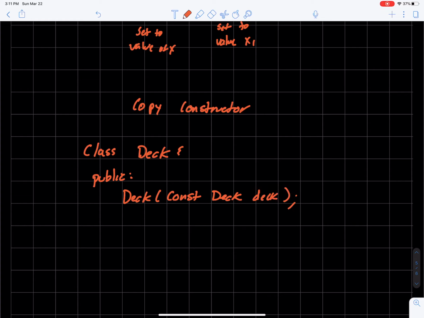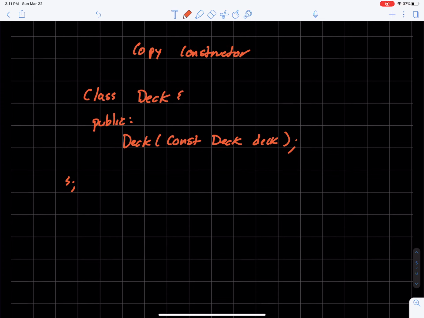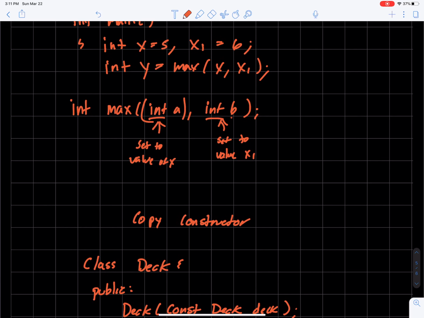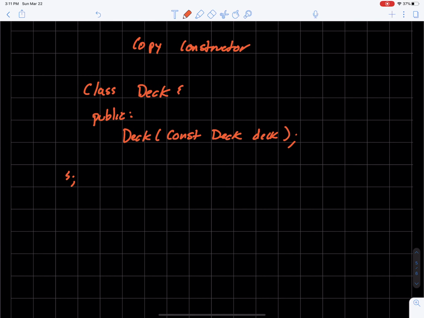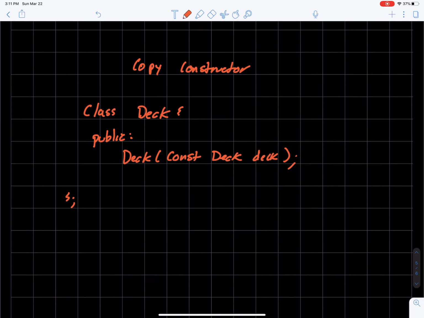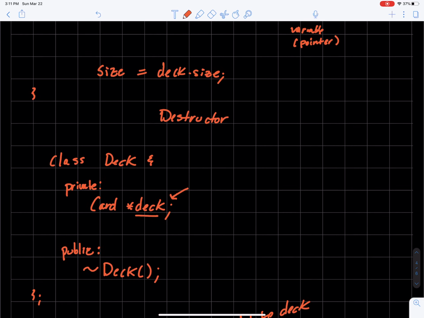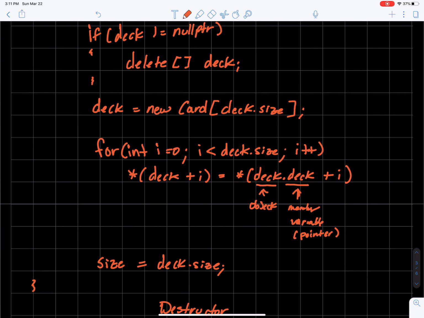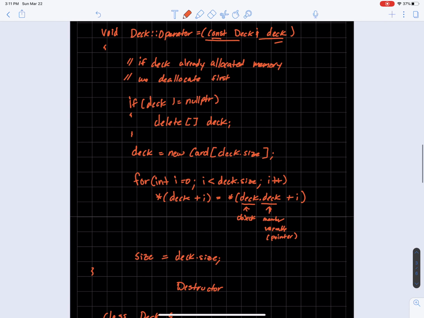Right, that's the way we would declare our copy constructor. Now, our copy constructor is almost, and usually always, identical to our assignment operator. So we can implement our copy constructor exactly the way I showed here inside of our, right here. I can implement it the exact same way that I implemented it here, because pretty much when I do assignment, it is making a copy of the variable that's passed to it, which is a constant dec.